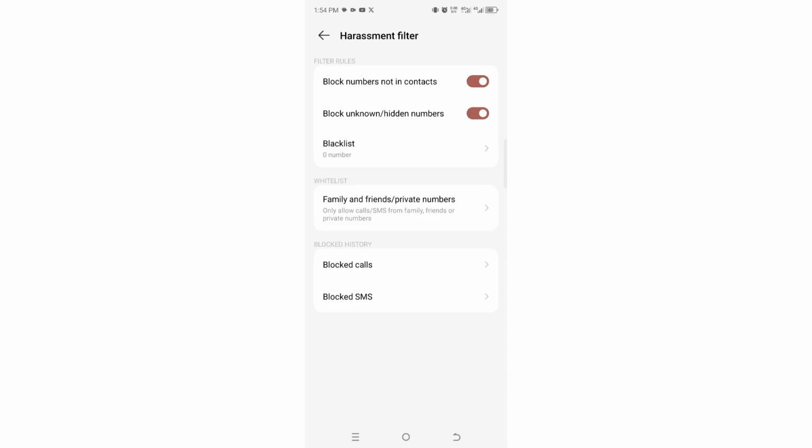So in my case, I don't have the need to block these numbers. I'm always good. I have not exposed my number, so I can just turn off the options. But in case you want it, just turn on the option, and it will avoid a lot of harassment originating from unknown calls.